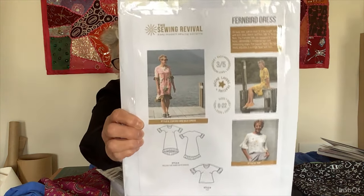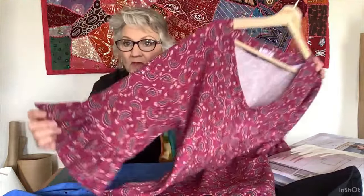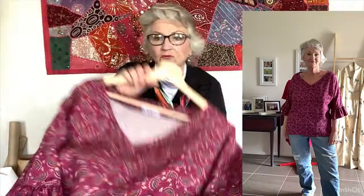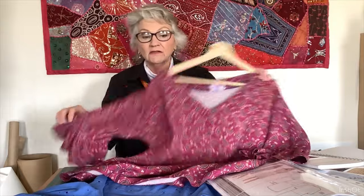The first thing I made was the Fern Bird top which is from the Sewing Revival. I made this one because Stacey from Stacey J Studios could not stop talking about it, but it is actually fabulous. This is the pattern here — I had it printed up as A0. This is the top I made. You can see it's a beautiful viscose from the Data Society called Indra Asta. It's absolutely beautiful to work with — one of those viscoses that's not the ultra-thin type.